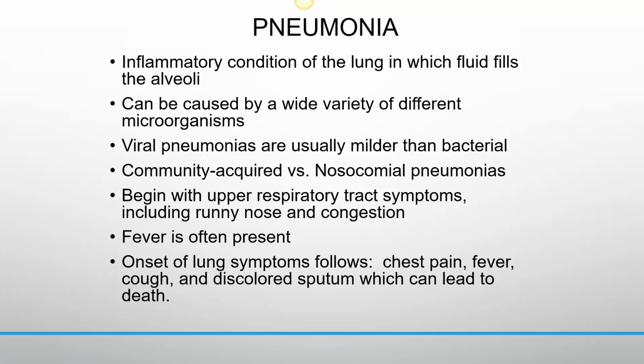So pneumonia. Pneumonia is an inflammatory condition of the lung in which fluid fills the alveoli. So if we think about the structure of the lungs, you breathe in, the air goes in through your nose, it goes down your pharynx, larynx, trachea, which has those C-shaped rings of cartilage to open up your windpipe. Then it branches through the primary bronchi to go to your lungs, because you have 2 lungs, so you'll have 2 major branches there. And then those bronchi are going to branch into bronchioles, and they get smaller and smaller and smaller, eventually leading down to alveolar ducts and then alveoli.